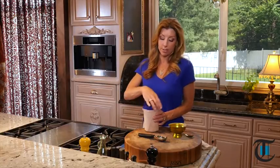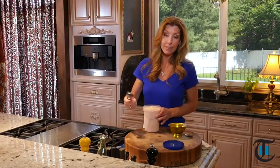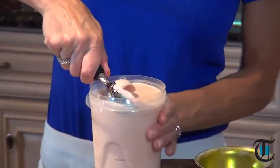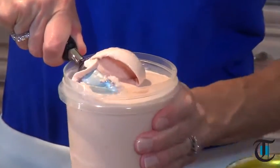After 25-30 minutes, we have beautiful strawberry soft serve ice cream, but I like to place mine into the freezer and let it set for about 2 to 4 hours. It gets the perfect texture, the perfect consistency, and obviously you can place it in there overnight, even up to a week, if it lasts that long in your freezer. I know it's pretty hard for it to last in my house. My kiddos love it.